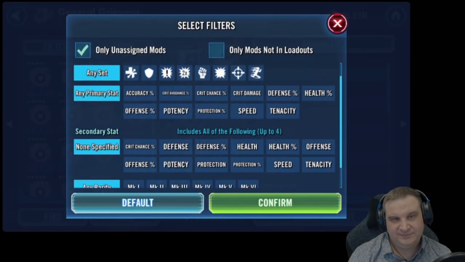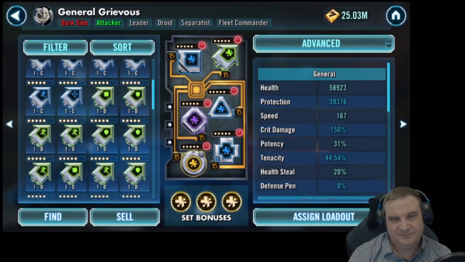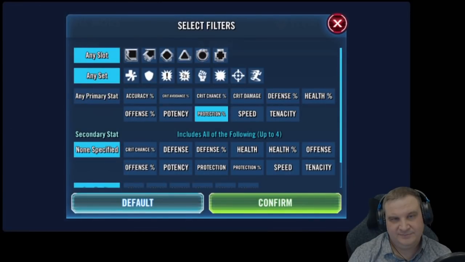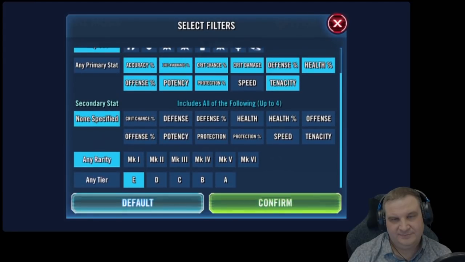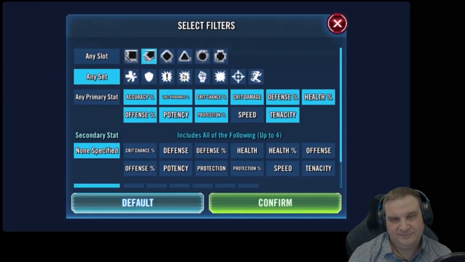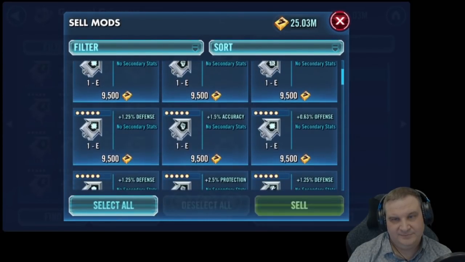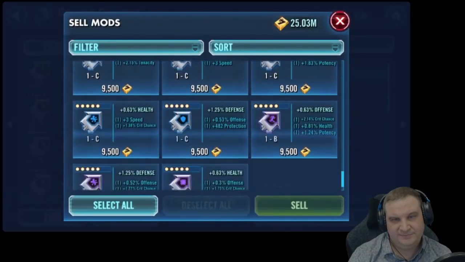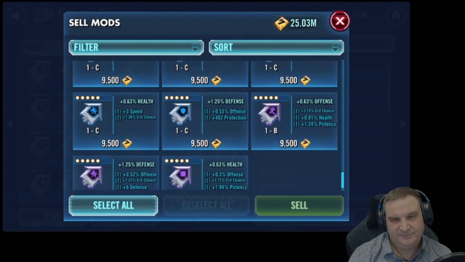So what I would then do is I would actually go through the arrows next, and I go through every arrow that I have that's not assigned, so that's level one. And again, I would go straight into the sell here, and I would start messing with the filters. So I would probably look for anything that wasn't speed, and see if it was something I wanted to keep. I think that would do it. So these are all the arrow mods that don't have speed as a main stat. So I would probably go through, and unless there's anything that jumps out at me towards the bottom here in like the purple or blue tier, I'd sell all of these as well.